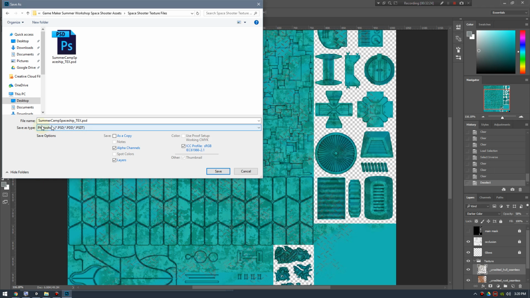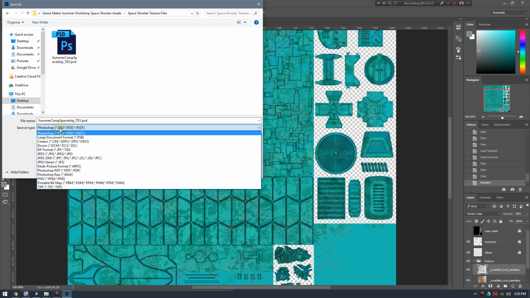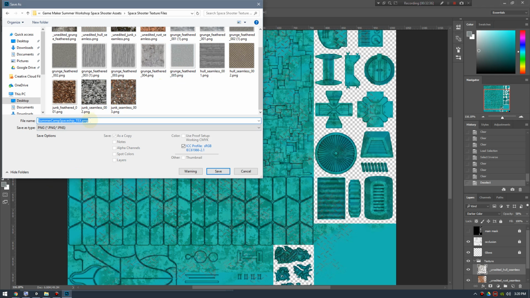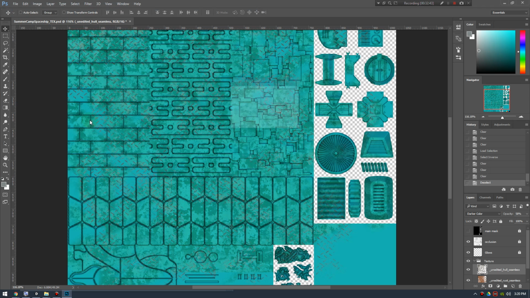So what we're going to do is go to Save as Type, click on it so we can get this drop-down menu to come down, and select PNG. Now you can see all the different PNGs I have. Next, we're going to call this Player Color, something like that, and hit Save. And it's going to ask us whatever. We're going to hit OK for the default options that come up here. And PNGs can take a few seconds to save, so just be patient. There we go. My little saving message is gone now up here.